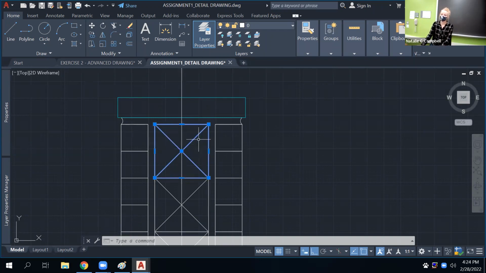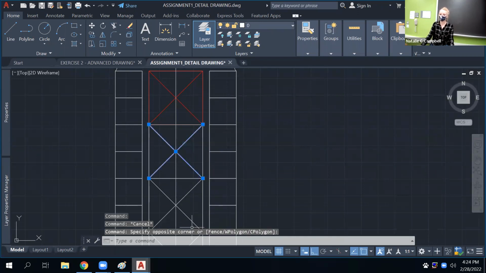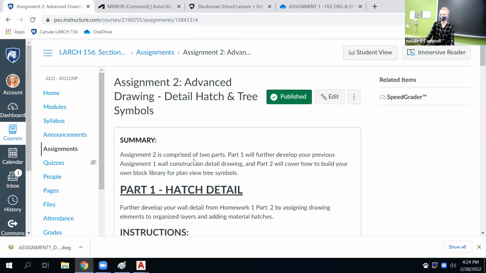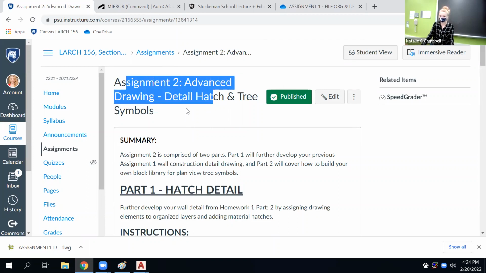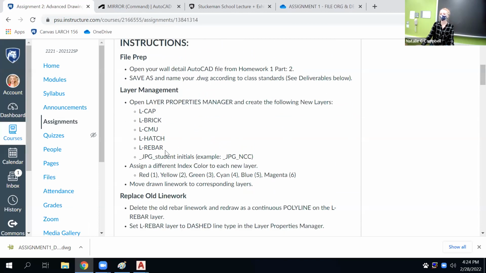So like I've selected my CMU. I go to the drop down, put it on CMU. Now that's red. So you're going to go through and open your assignment 2, sorry, open your assignment 2 and you'll start the process. There's a couple things in here. We've asked that you make these layers. You assign all your stuff to different layers. It might help to use the reference from assignment 1 to know what CMU.